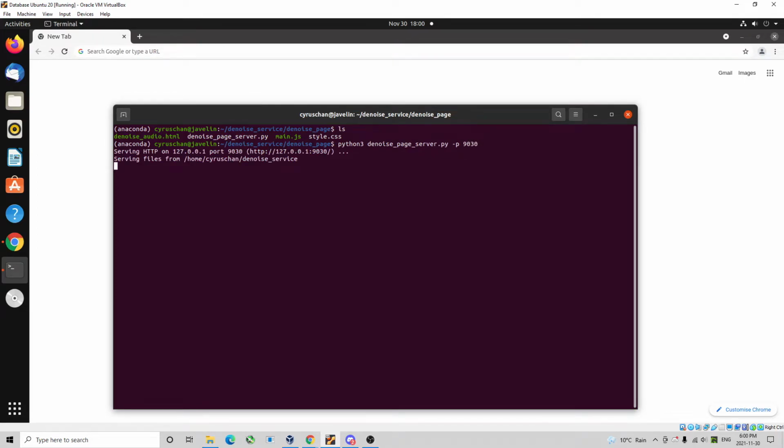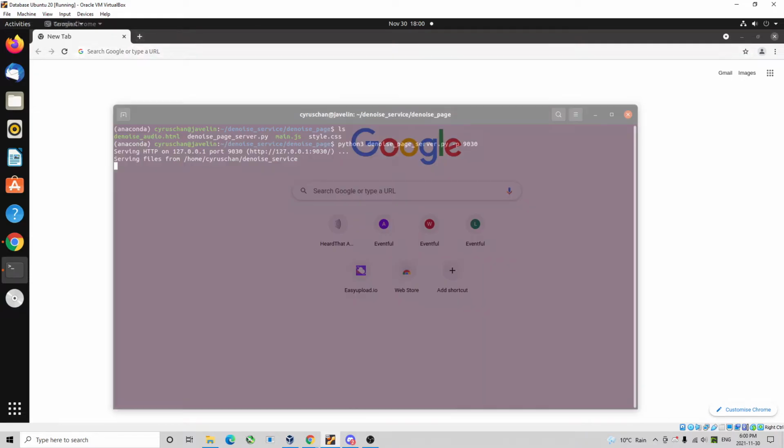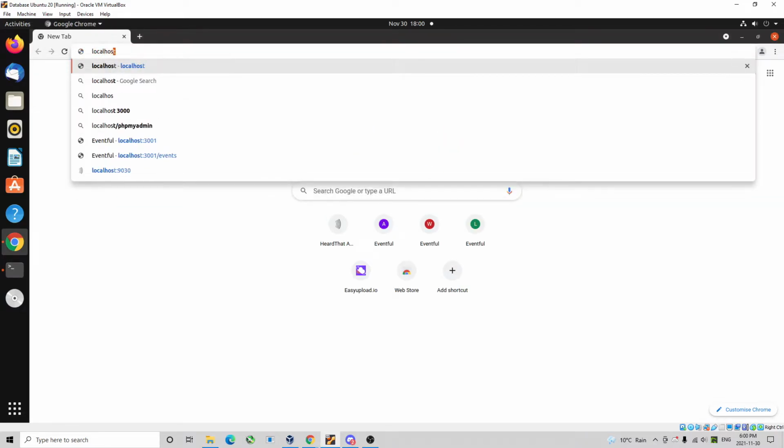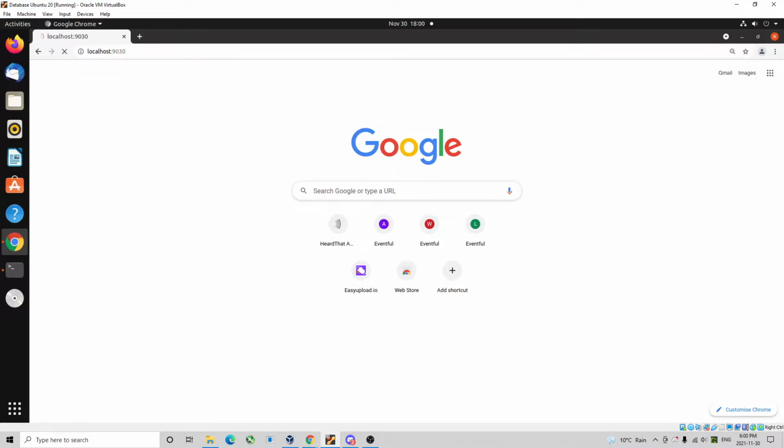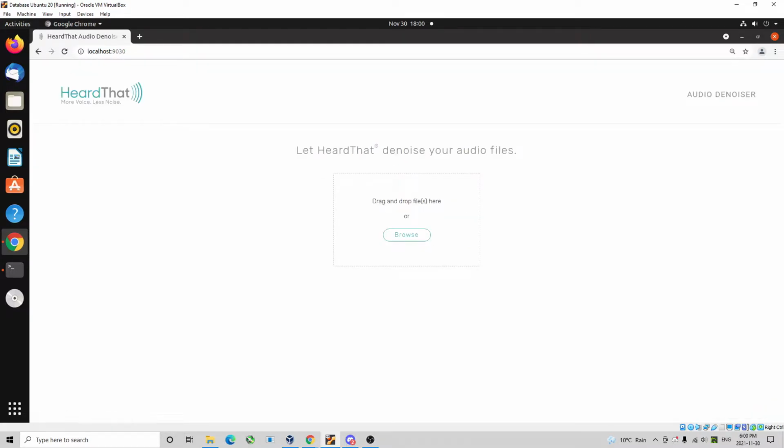And now if I go to this URL here, localhost 9030, you should be able to see our web application. Now, of course, the main feature of our application is that we're allowed to strip unwanted background audio from any audio file. For example, in public, there may be bus noises, wind noises, and maybe even birds chirping in the background. With Singular Hearing, we will remove that.